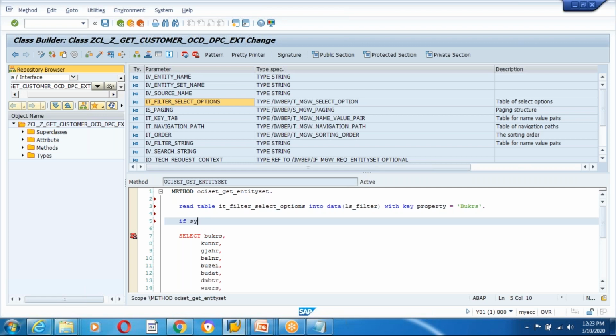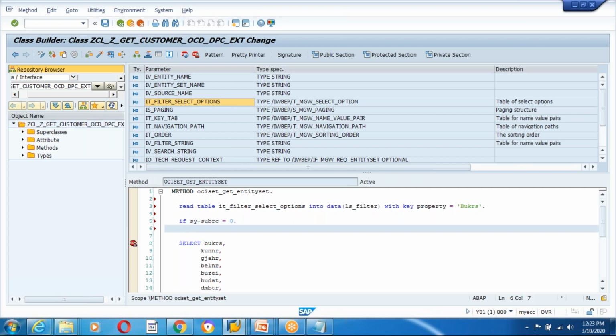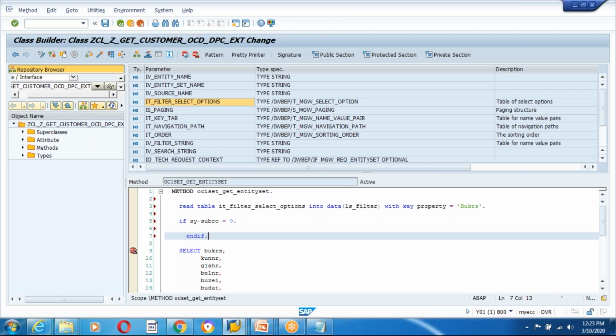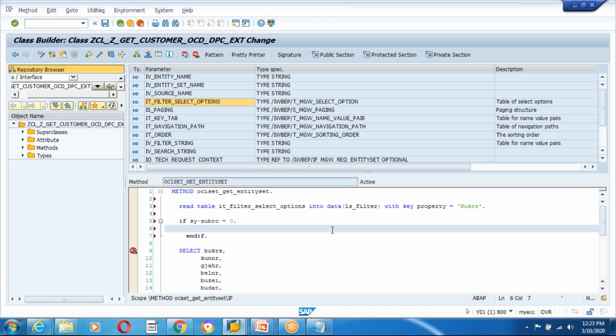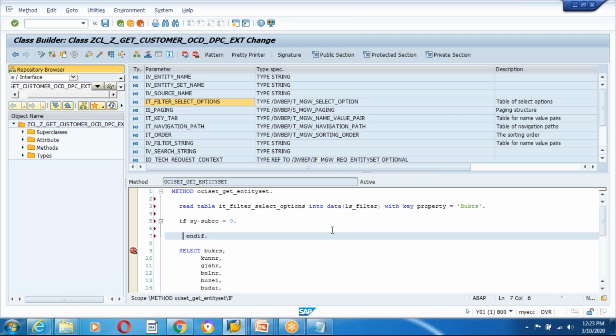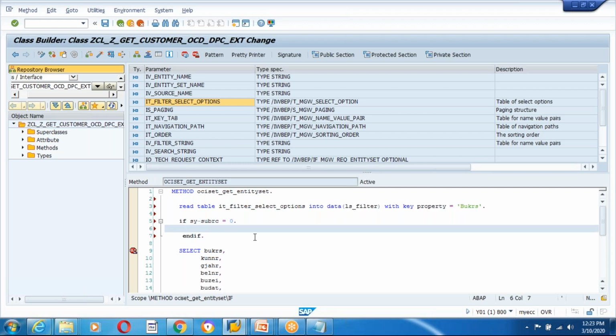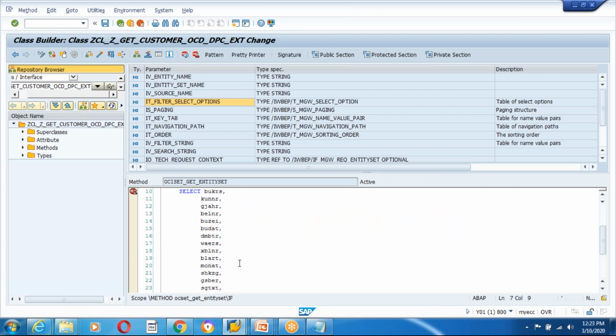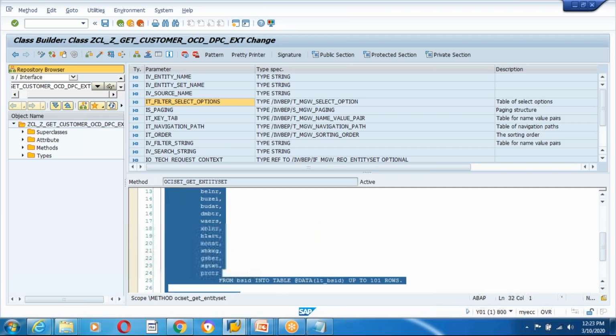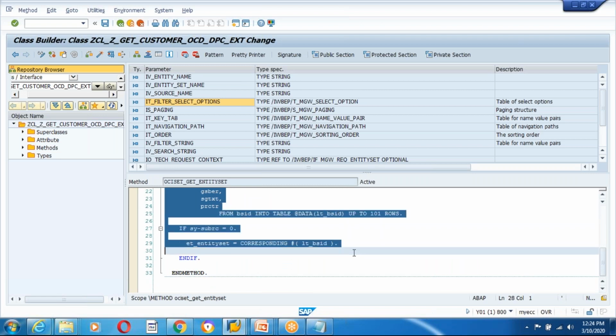And if sy hyphen subrc is equal to 0, and end if. Now you can put, see guys, my code should work in two ways. If you find the filter, it should be in a different logic. Else, if there is no filter, apply without a filter. So I have two select statements now.